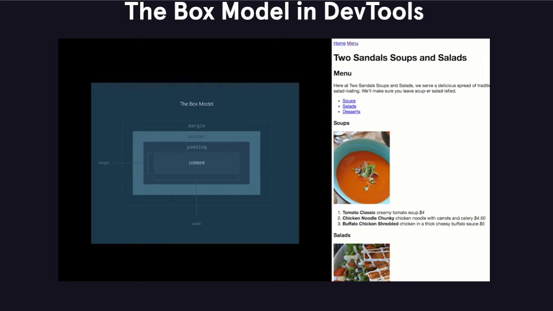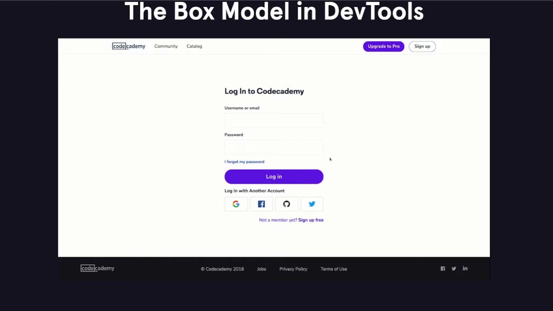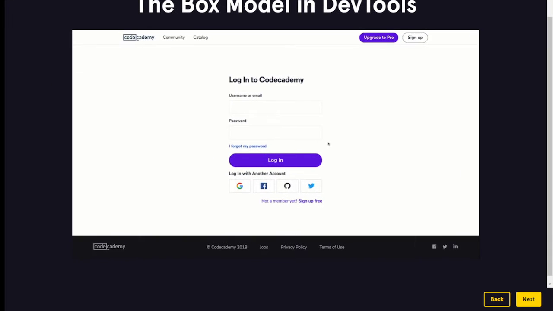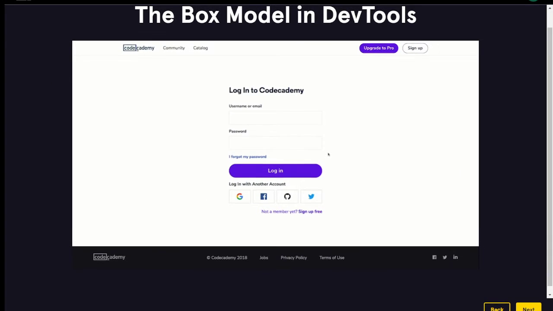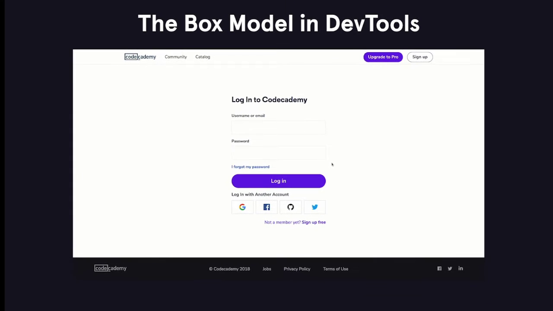Now that we know what the box model is, is there a way to see the hidden structure of HTML elements the way the browser does? Yes, there is. Normally, we aren't able to see an HTML element's box model in its various parts when we're just browsing a website. But Chrome DevTools has a feature that allows us to take a peek at this. To view the box model of HTML elements, open up the Chrome browser and navigate to the website you want to. This can be a project on your computer or a website on the internet. Here, we'll take a look at the Codecademy website from DevTools.